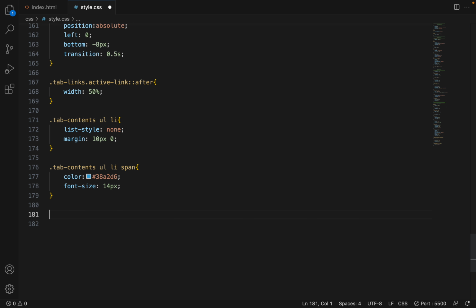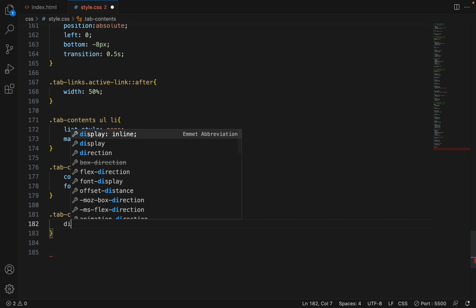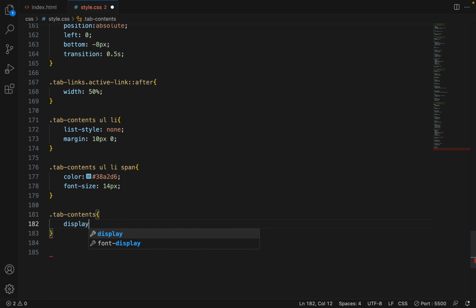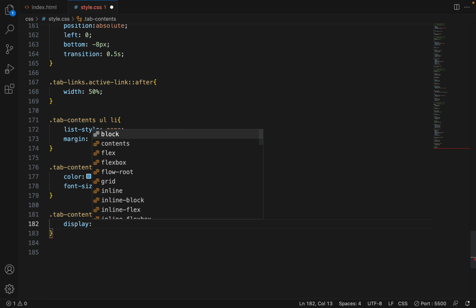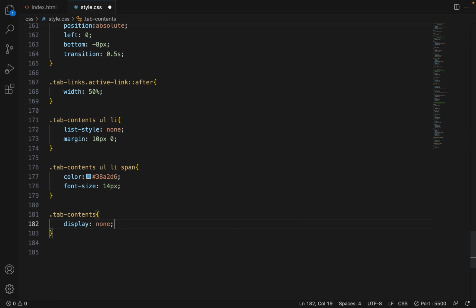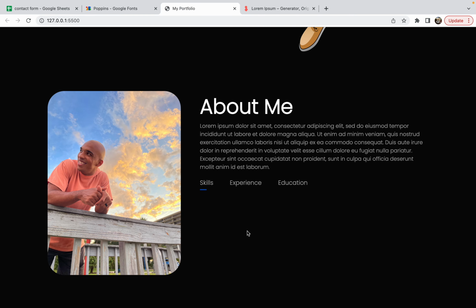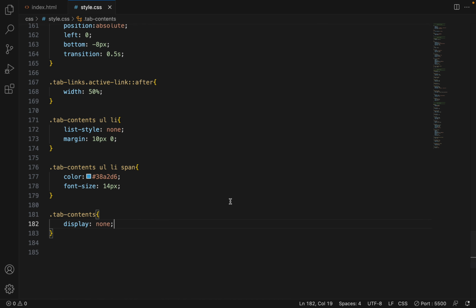Enter, enter. Let's just get tab contents we could focus on. And then curly brace that. Then let's go display none, so that we don't have to see them. But what we do want to see is active tab first.